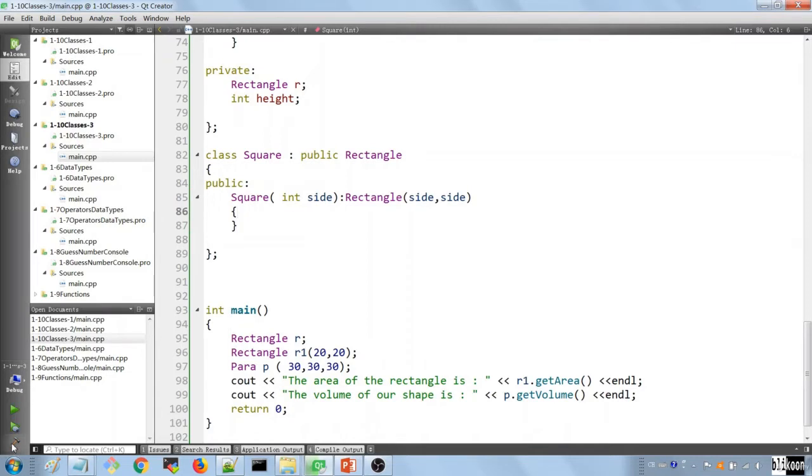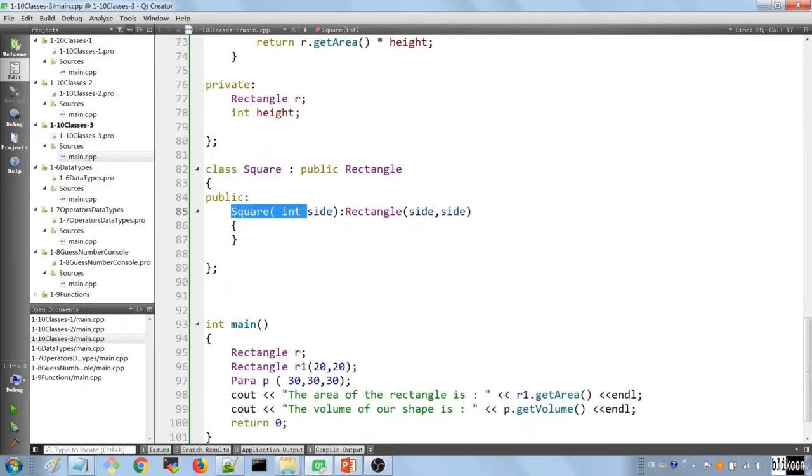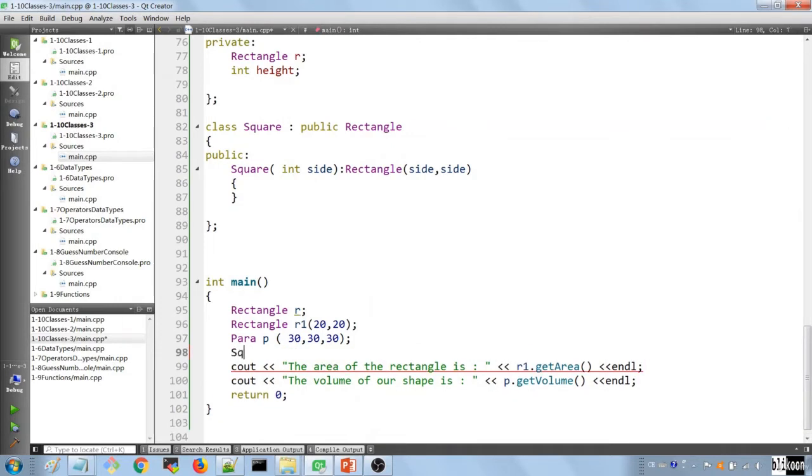So we're going to build this to see that we have no problem. And you see that the build is successful. There is no error. Notice that we didn't define a method to get the area here. The method is coming from the rectangle class. So we're going to create an object of our square class. And we have to specify the side. What do we pass in here?